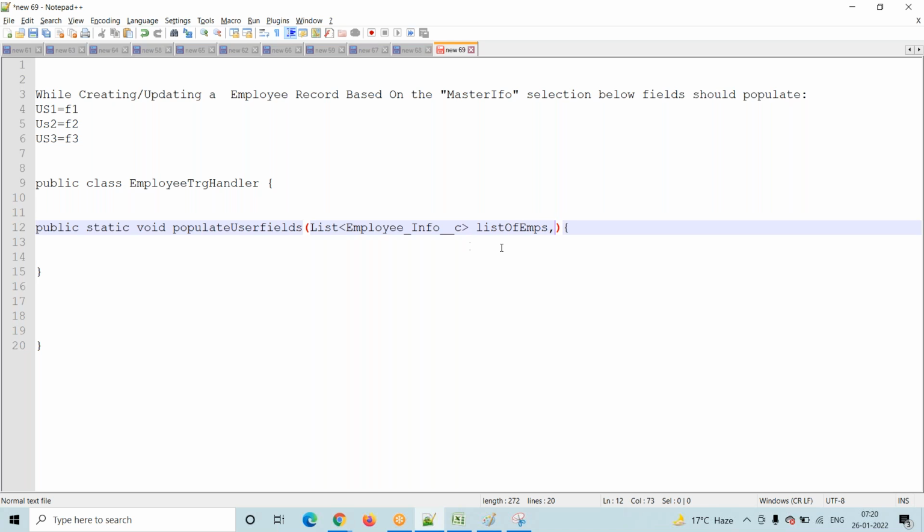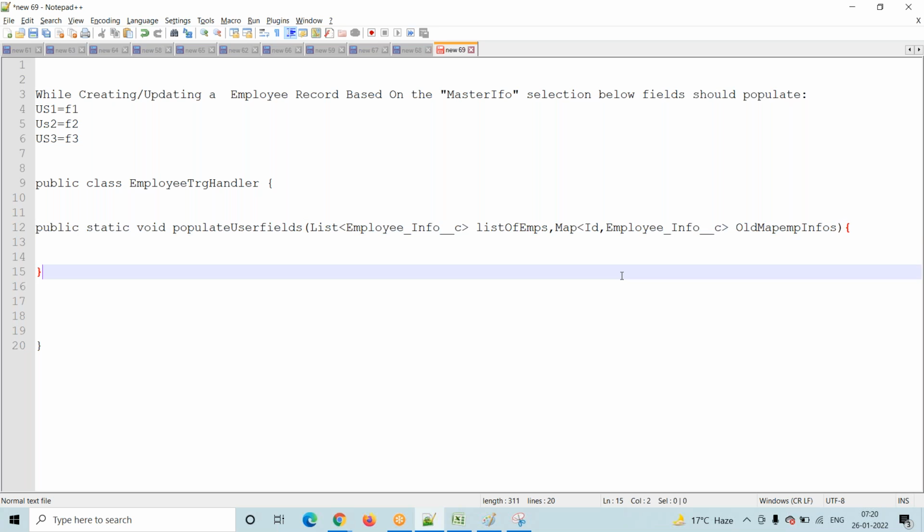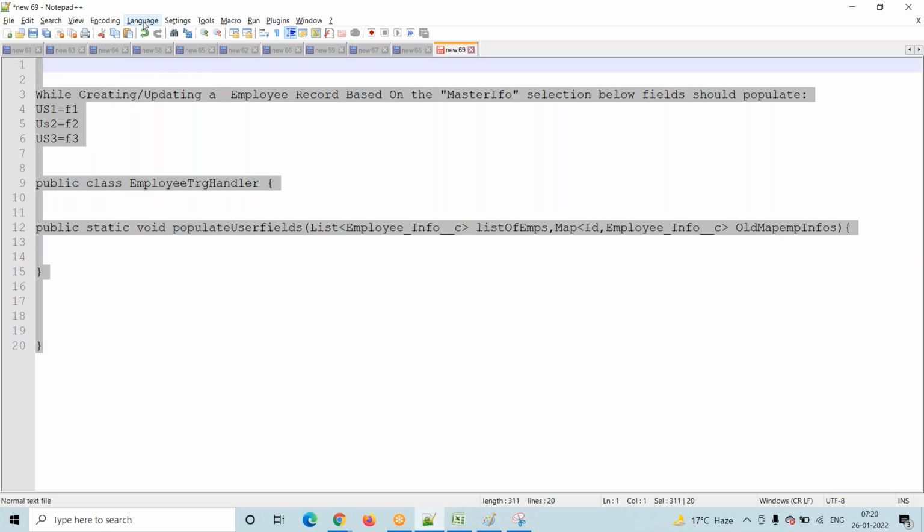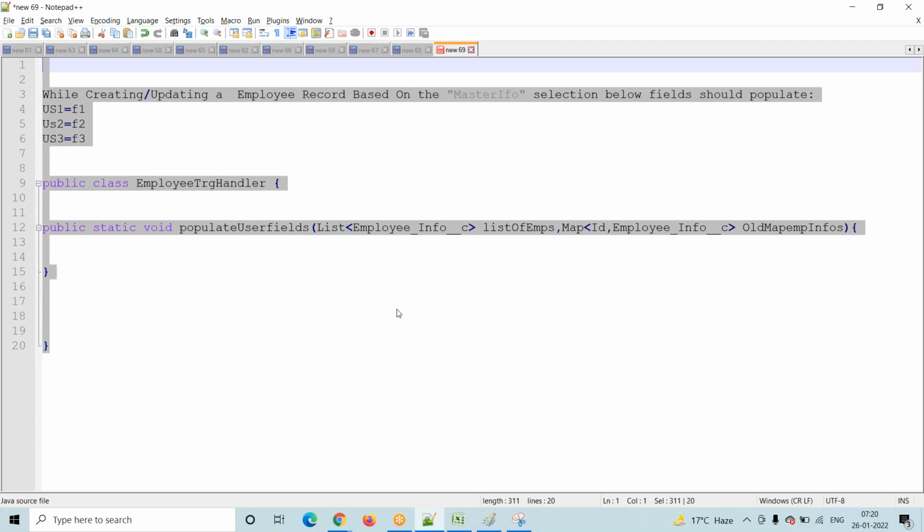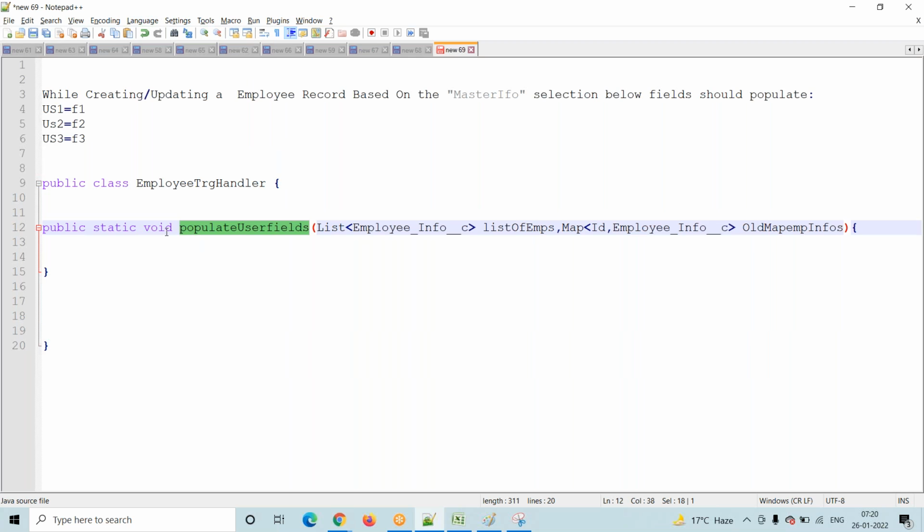They will also use one map of Id, employee info, the old map. They will prepare one class, and in that class they will prepare a map like this. This method is a static method and it will take two parameters.